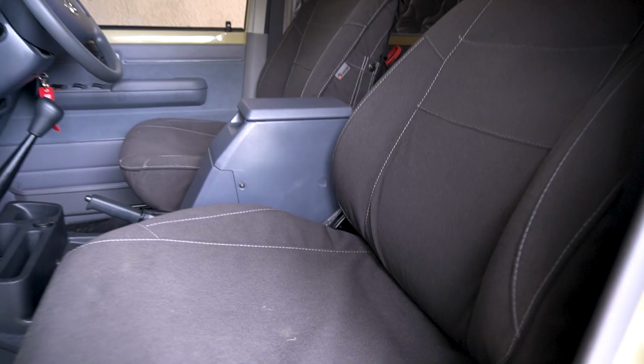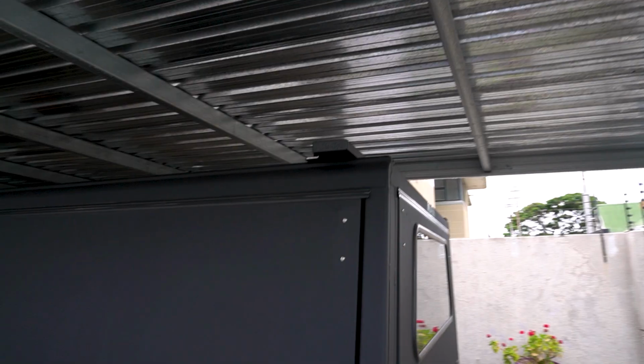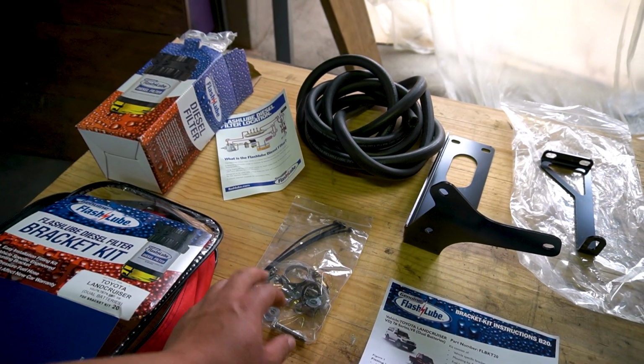So getting into the parts that we're going to be installing, we are going to be fitting a Flashlube Catch Can to catch all of those crankcase ventilation vapors and things like that in the engine. And we're also going to be fitting a Flashlube pre-filter with a water separation mechanism in it. So those are the two components that we're going to be fitting.